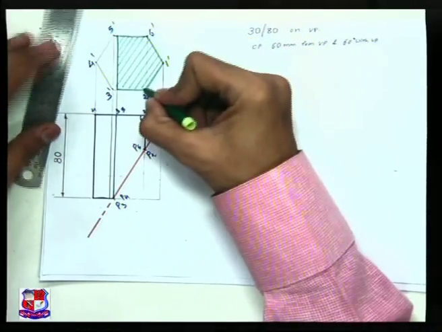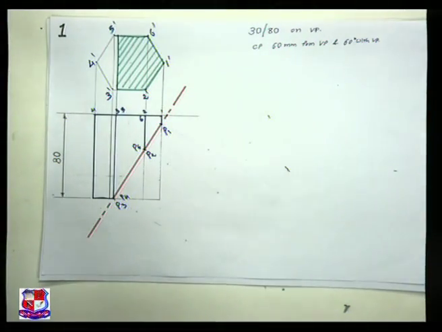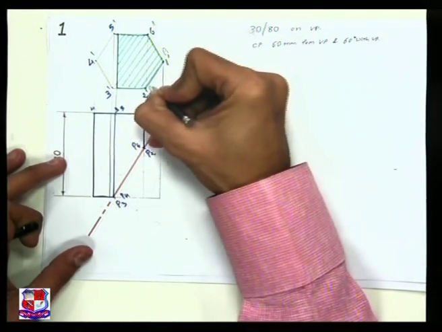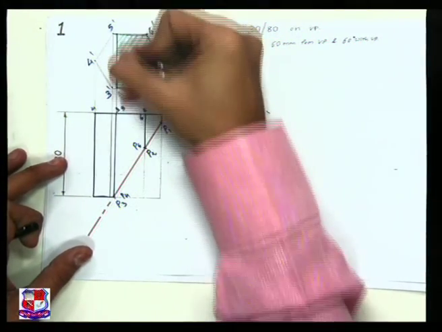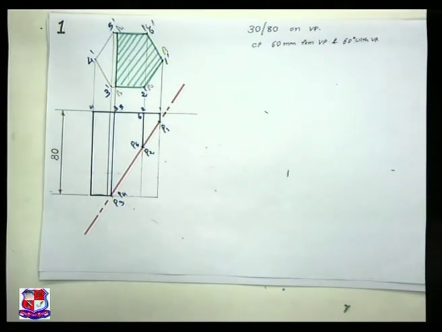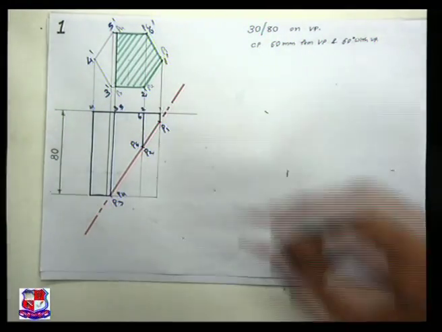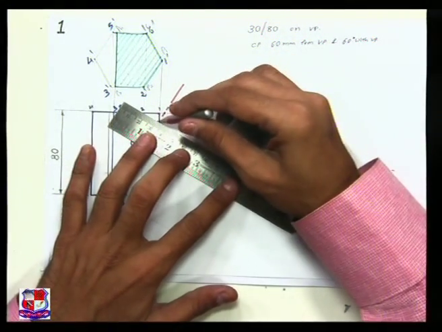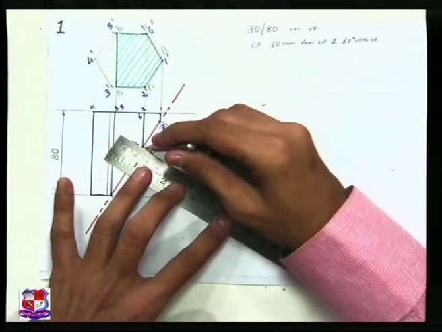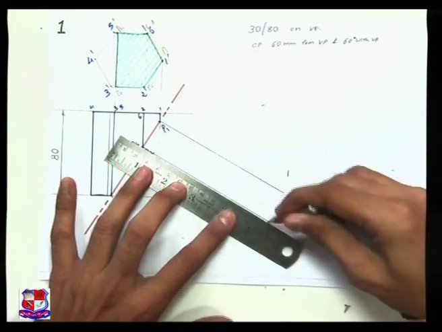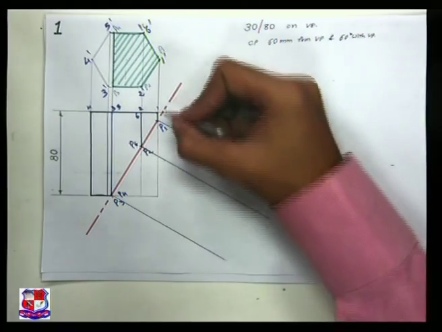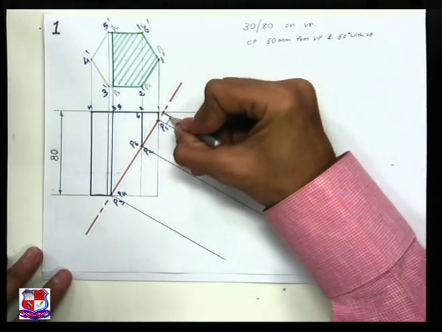So for that, locate each point in this front view. Say the P1 point is here, P1 is at 1 dash, P2 is here, P3 is here, P4 is here, and P6 is here. So to locate the true shape of this section, from each point P1, P2, P3, P4 in the top view, draw lines like this, such that these lines are perpendicular to this cutting plane line, that is the projection line, right? These lines are perpendicular to this line. This angle is 90 degrees.